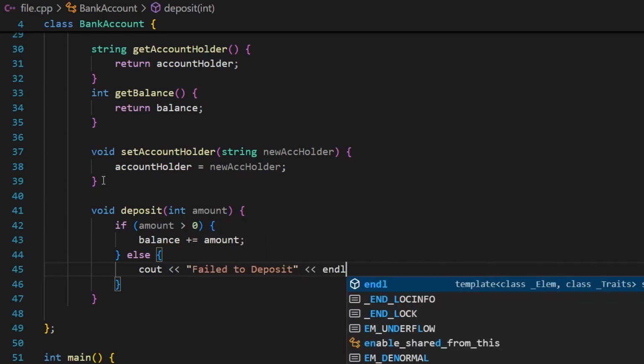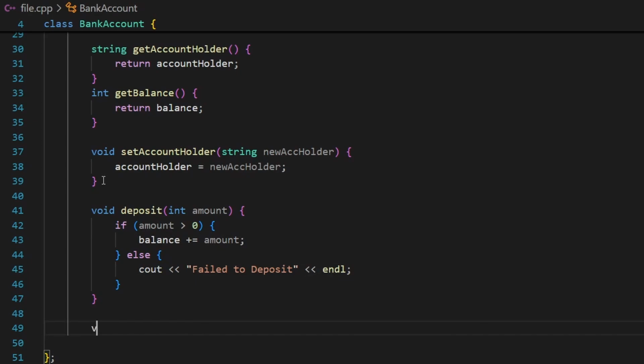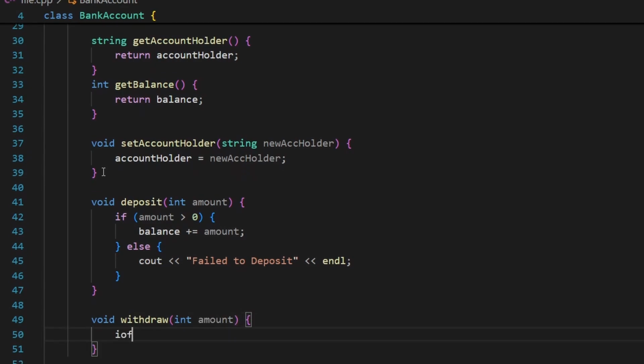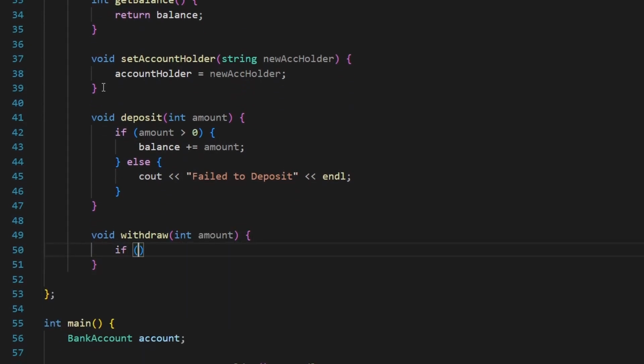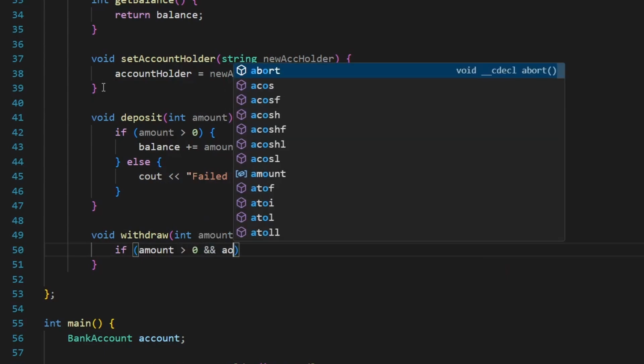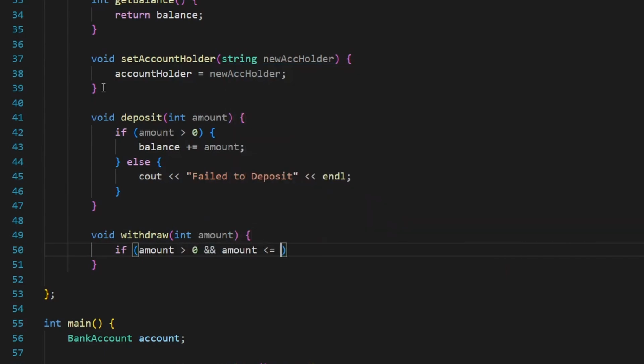Okay, simple. Now let's do a withdraw. So I want to allow the user to take off money from their account. So withdraw like this, and I'll say int amount. Right here we have two conditions. I'll say if the amount given by the user is greater than 0, and if the amount is less than or equal to the balance. So maybe the user gave me -1. This is invalid, right?